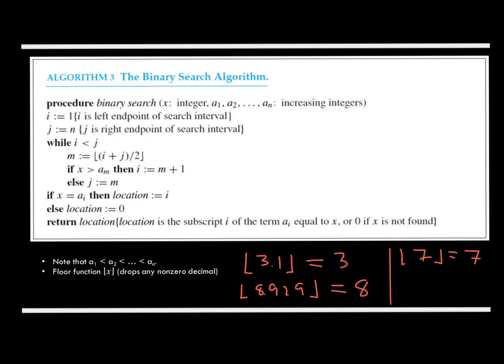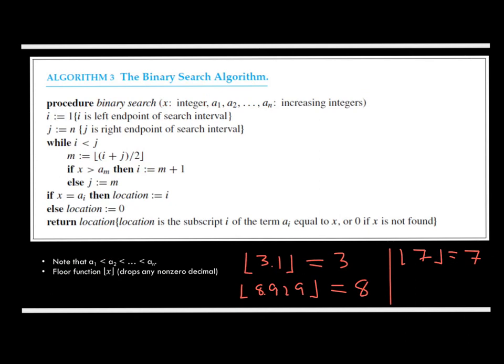All right, so let's talk through this algorithm. And again, I'm going to encourage you to try to work this one out on your own. This one will be a little more tricky. So start with just a small list. Procedure is called binary search. It takes 2 different inputs, x, which is an integer, and it takes a1 through an, which are increasing integers.